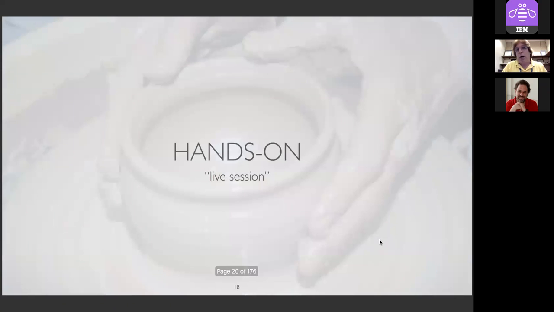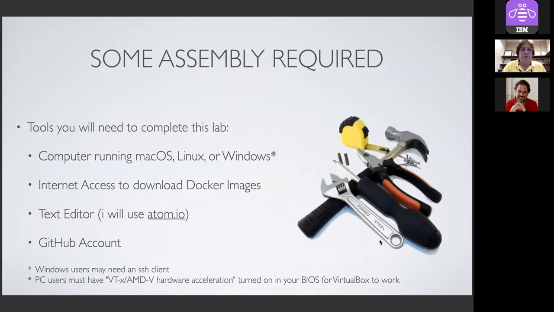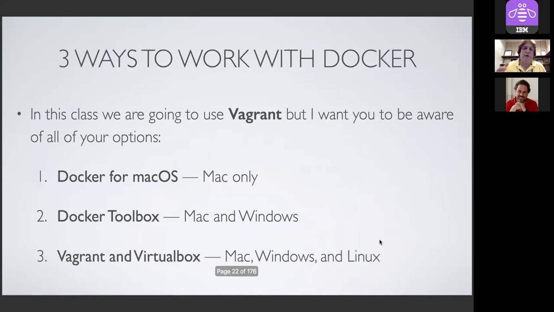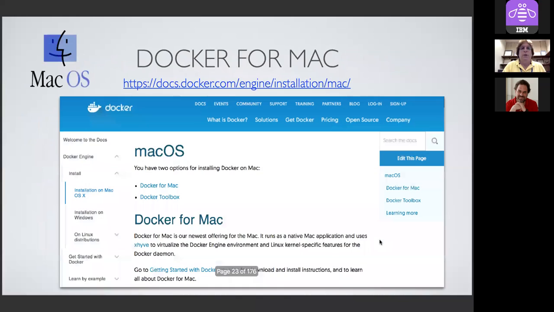If you're going to use Docker, based on whether you have a Mac or Windows or Linux, it's a little bit different. So I'm going to just go through that for when you start to actually use it. I don't expect you to follow me on the hands-on. I'm going to go quickly. 3 ways to use it. You've got Docker for Mac if you've got a Mac. That's what I would suggest for all Mac users. Docker Toolbox works on Mac and Windows. If you're on Windows, you have to use the Toolbox. On the Mac, it's optional, but I wouldn't. I would just use Docker for Mac. And then you could always use Vagrant and VirtualBox to build a Linux environment or use real Linux and run Docker on top of that. So those are the 3 ways you can use it.